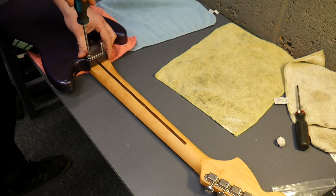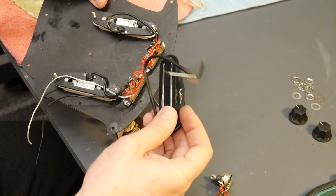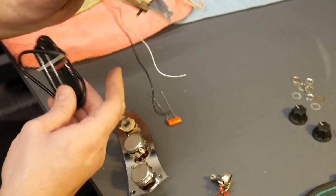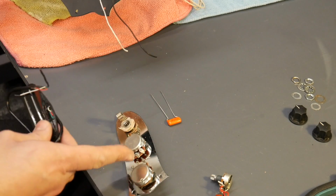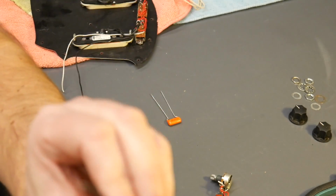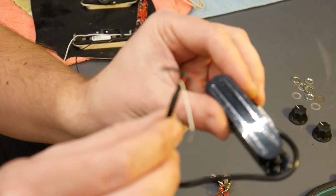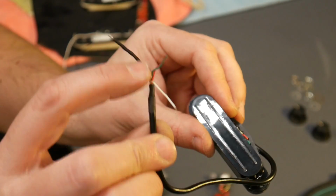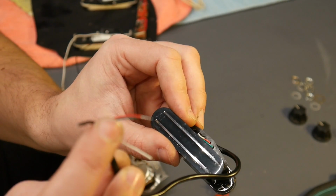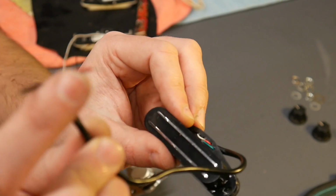So first bit of the wiring, I'm going to put this pickup in. It's just going to be easier to put this on the guitar and then feed them through the cavity and then put this on after. This Andoer pickup, there's no wiring diagrams on the internet for them, but from what I can make out, the white is the hot, the black is the ground, the red and green, you just tie them together and cover them up.